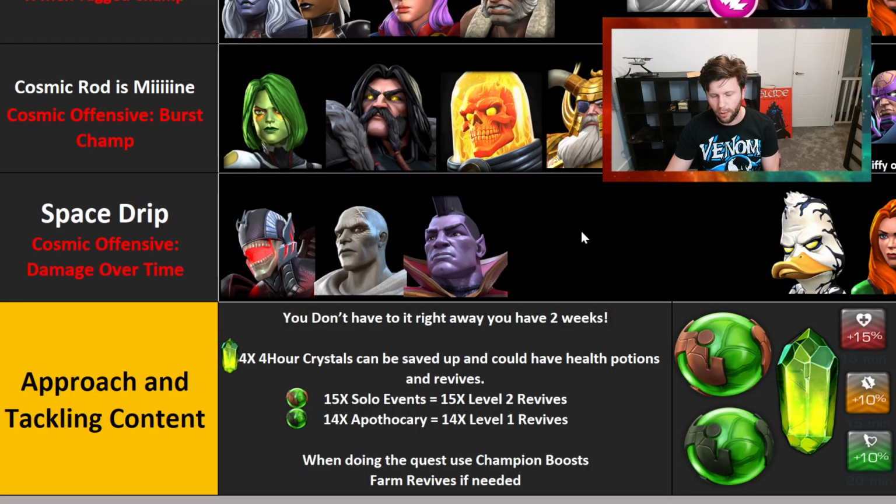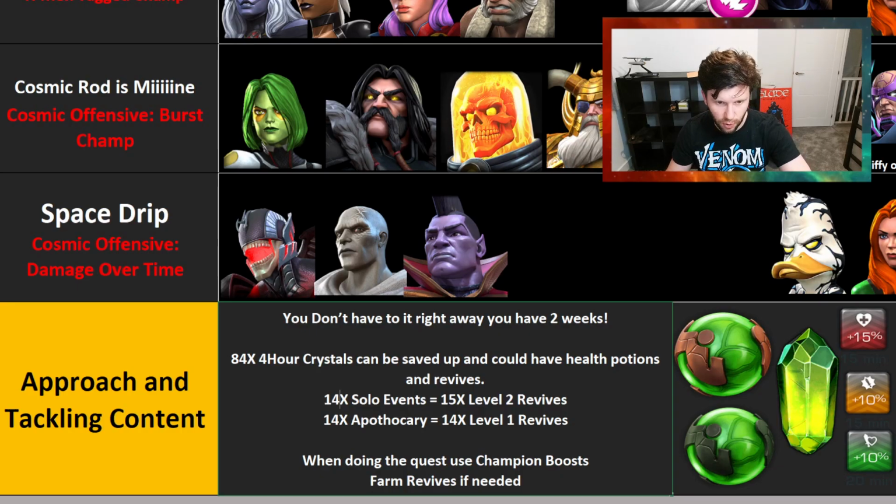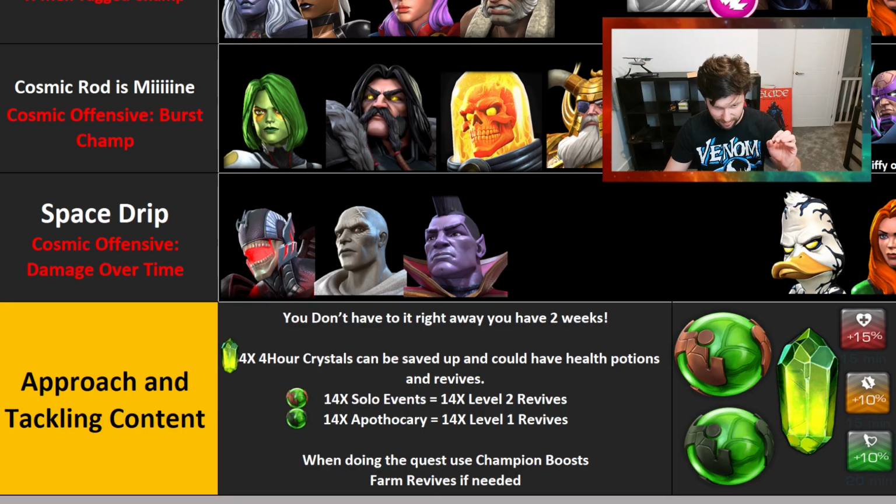Look, if it is going to be rough for people, again, I would stress that over 2 weeks you can farm. I say this every time, you can farm stuff. Now, it does change because the daily actually restricts a little bit. I think that 15 solo event is now back down to 14, and also the 4-hour crystals. You don't actually get them anymore. Oh no, you do actually. Is it 4 per day? I need to redo this because it has gone down because of the super daily event. So you get 4 per day, and 4-hour crystals can be saved, then pop open a load of them over 2 weeks.